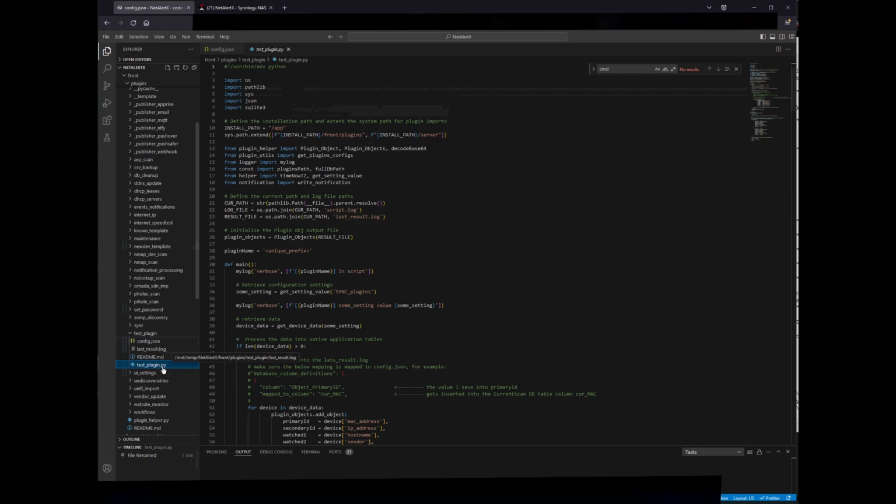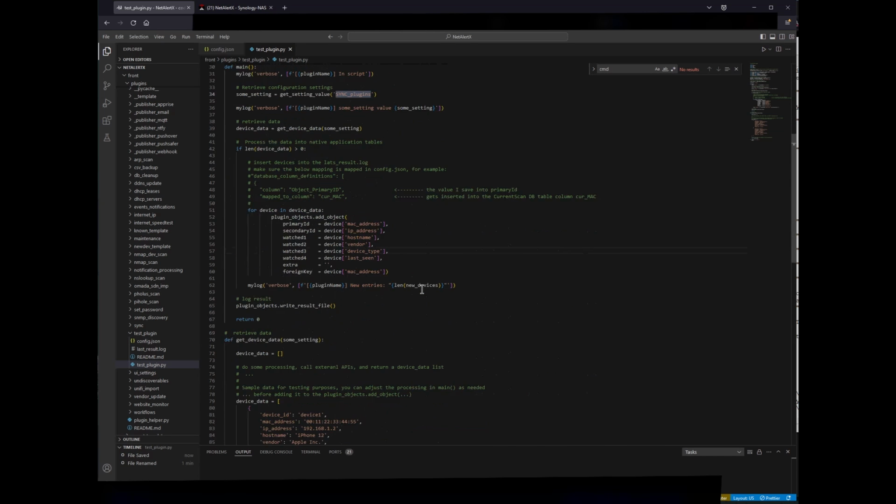Now let's have a quick look at the script itself. This script has usually a variable plugin name. I'll use the unique prefix, which I've just picked, and this is just to have a clearer debug log. So if there are any debug outputs from this plugin, we know where this debug is coming from. Additionally, in this script, you're able to retrieve any of the settings. So in here, you just have to specify the code name of the setting.